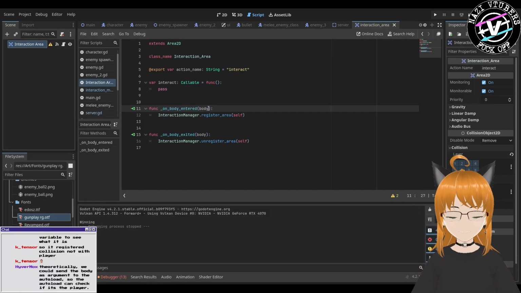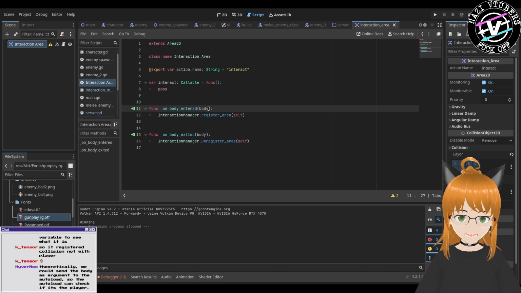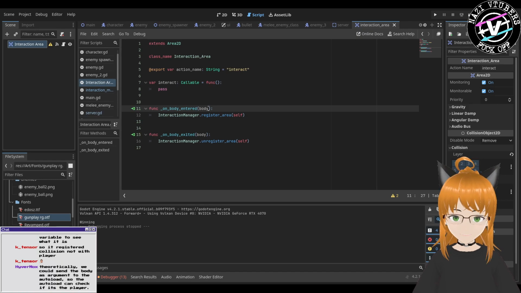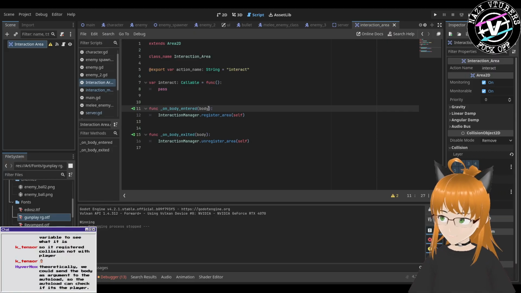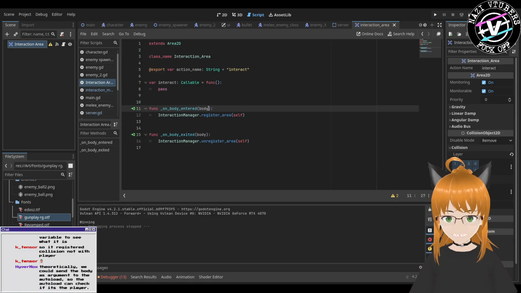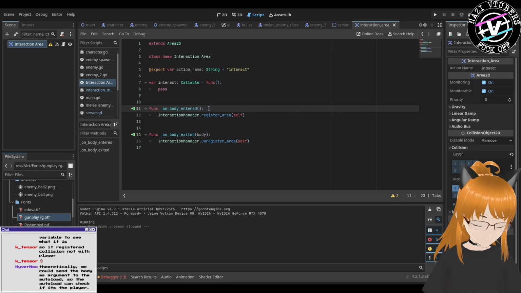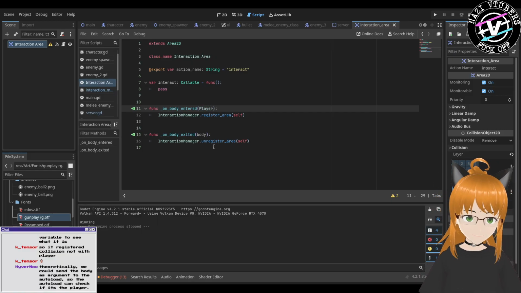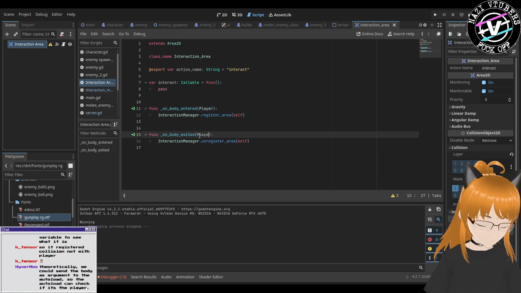Since the player is a class in a group, can I just say player? Because then I can redo the collision shape and it should work. Right now it just checks for body, but if I just said player, would that work?